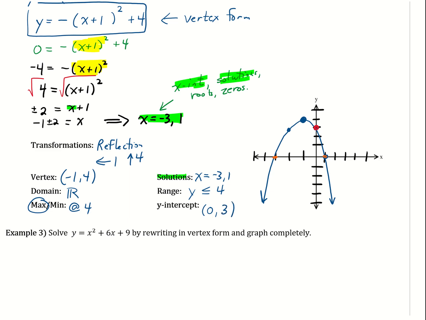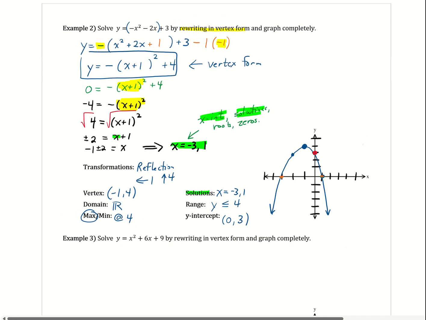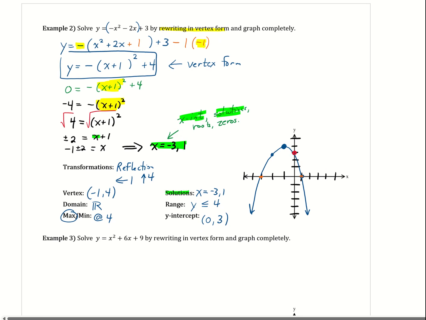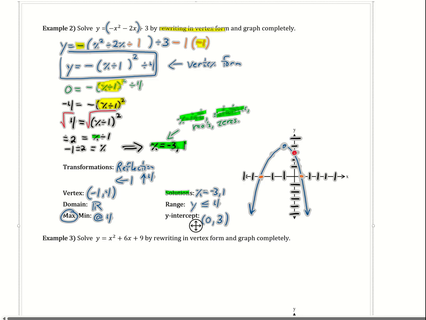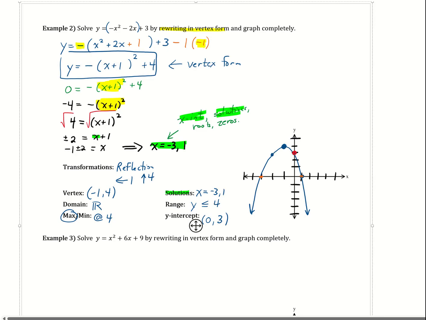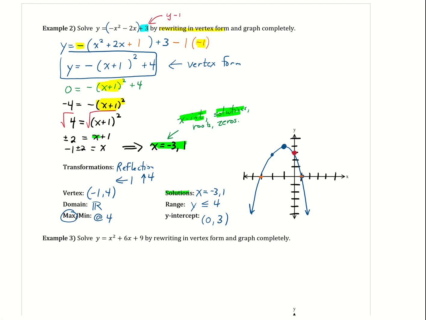Now, the other way to identify the y-intercept is by plugging in 0 for x. And if you were to do it to either of these equations, you would come up with y equals 3. The shortcut, if you understand it, is always going to come from right here. This value, c in standard form, will always be the y-intercept. So if you know that, it's a little bit of a shortcut. But it's got to be standard form.